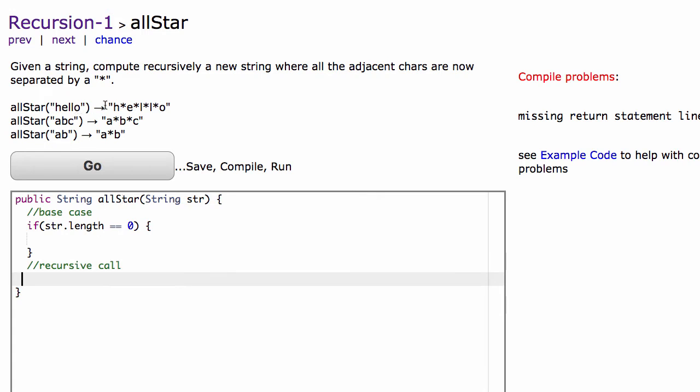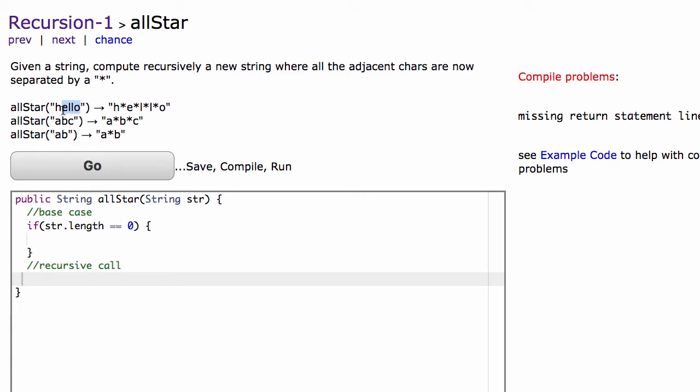So what should the recursive call be? Well, I want to concatenate a star between the L and the O. So I'm going to do hello, so hell, plus O with a star in the middle. And I want to repeat that process, right? Not just that one thing. So how do I grab this guy?